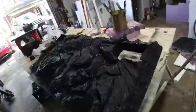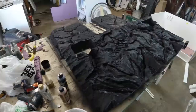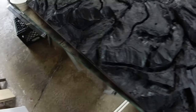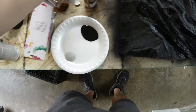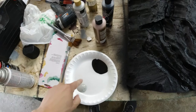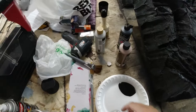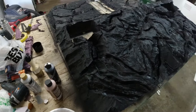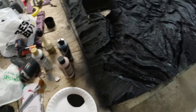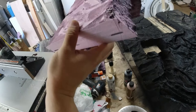I now have the flat black on everything — the main piece and the side panels. Next I want to add additional texture with lighter colors. I have steel gray and I'm debating whether to mix in some brown as well. The lava-like effect with just the black and gray looks pretty cool as is. I'll spray the test piece black, wait about 12 minutes, then experiment with the gray and see what looks best before committing to the main pieces.